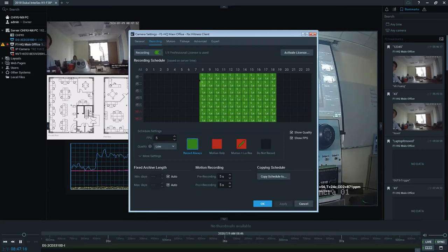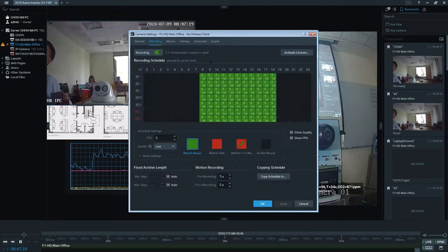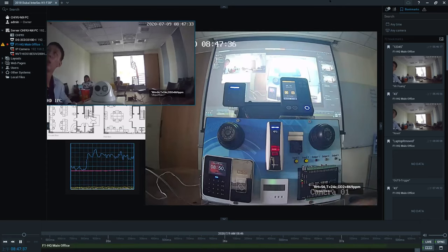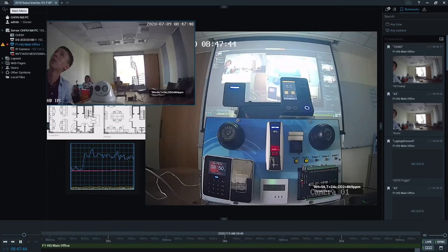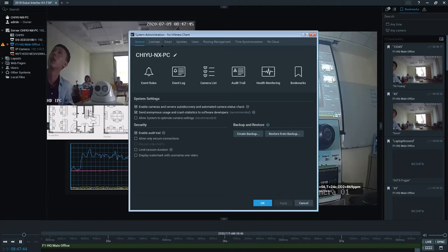When you create one of those events, there's a rule that's set up in the rules engine. So if you go to system administration, don't worry about it, Kevin. We can show them how it works. Go to system administration. If you go to the hamburger menu on the top left, Kevin. The menu on the top left. Yep. And go to system administration. And then you go to rules, the bell, the event rules, the first one.